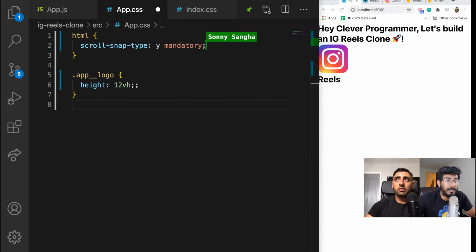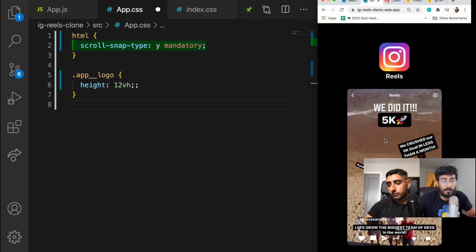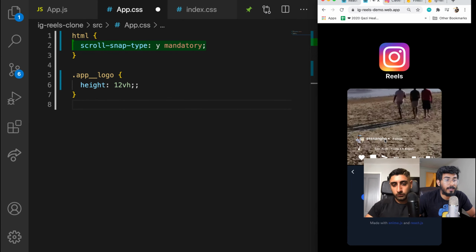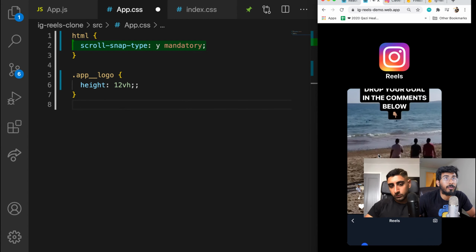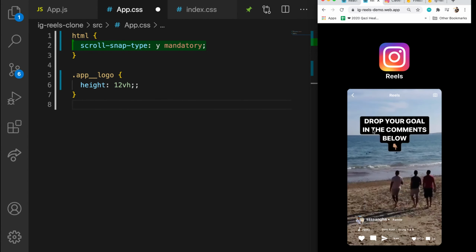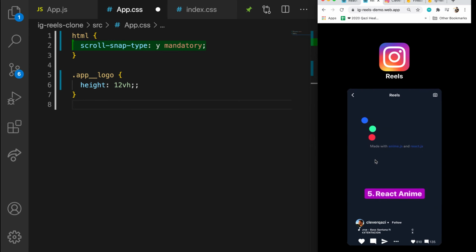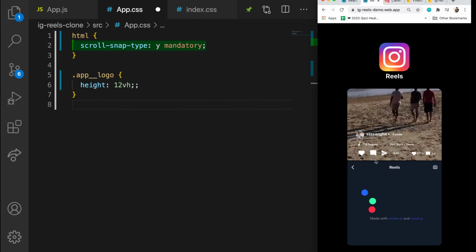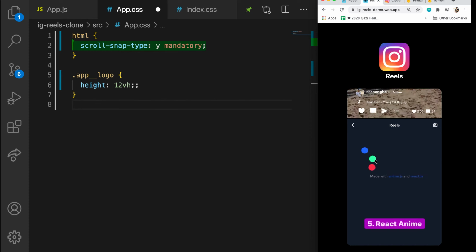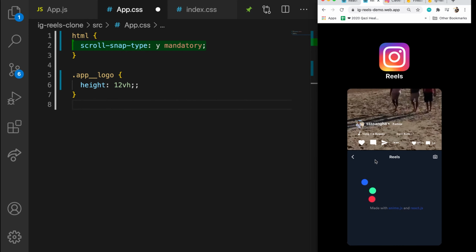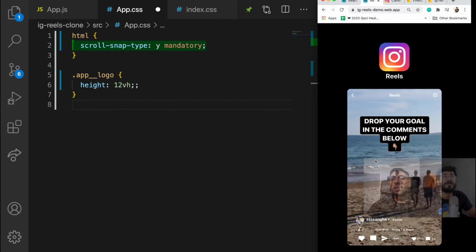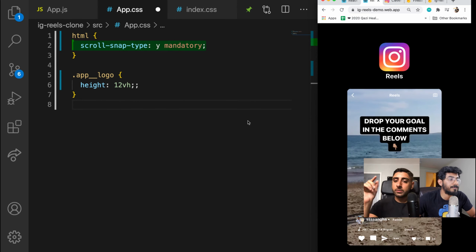And just to be clear, the scrolling functionality that Sunny is referring to, guys, is this one over here. Notice how if I just scroll and I let go, watch how it snaps, right? Boom, and it snaps. That's what you want. That's what TikTok and IG Reels both have. Exactly. Without that, you're going to get a clunky, horrible experience where it's just going to be like a normal web page, which completely breaks the user experience. So you want to have that snapping, right?